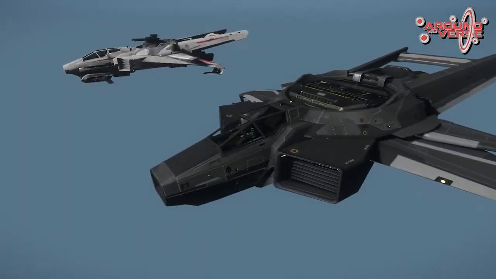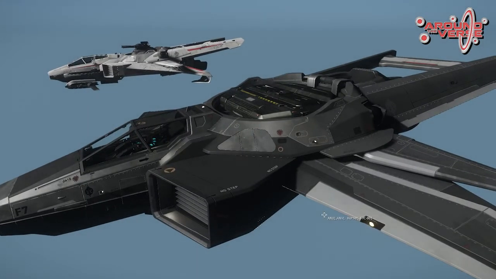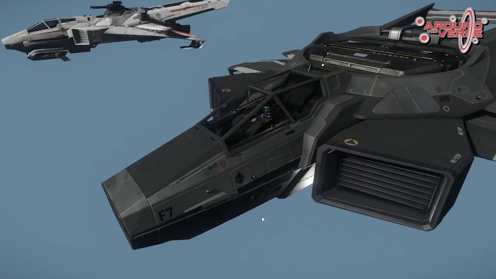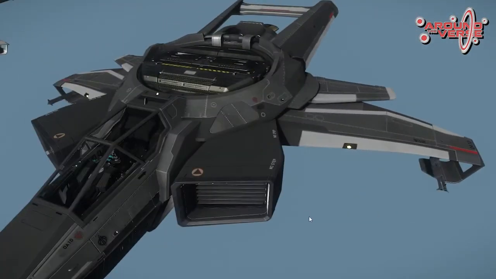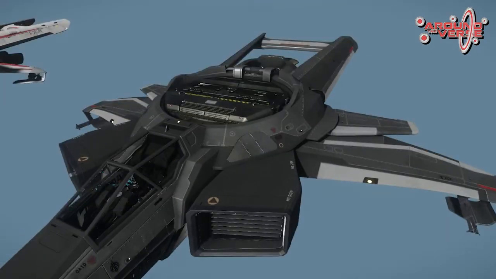So really nothing changes on the model itself. On the functionality or anything dimension-wise, everything stays the same. All I've done is basically go through and clean up the model itself, add our new modeling techniques with the palm detail and the new materials that we use, and basically bring this ship up to the level of our other current ships that we have in the game.